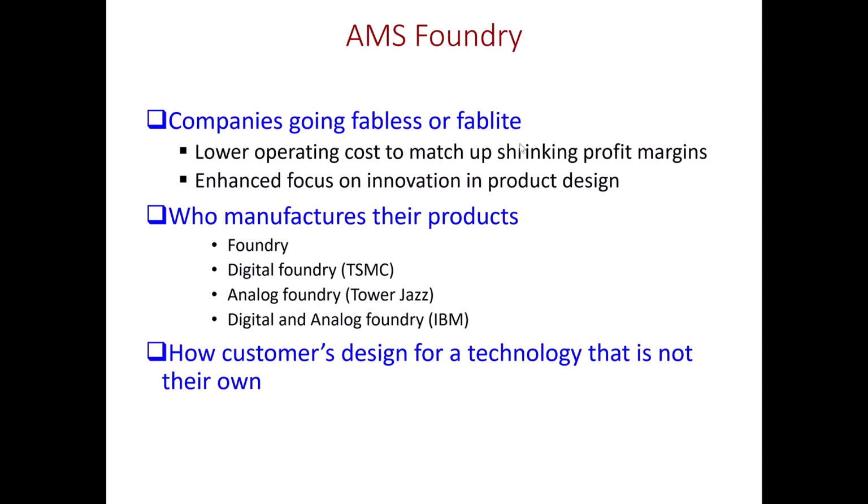So it is very important to understand that a company which has gone fabless and is trying to manufacture their products at a foundry has to be able to explain their design to the foundry. They are going to design in a technology that is owned by the foundry. So how do you communicate between the two units, right? That is very important.